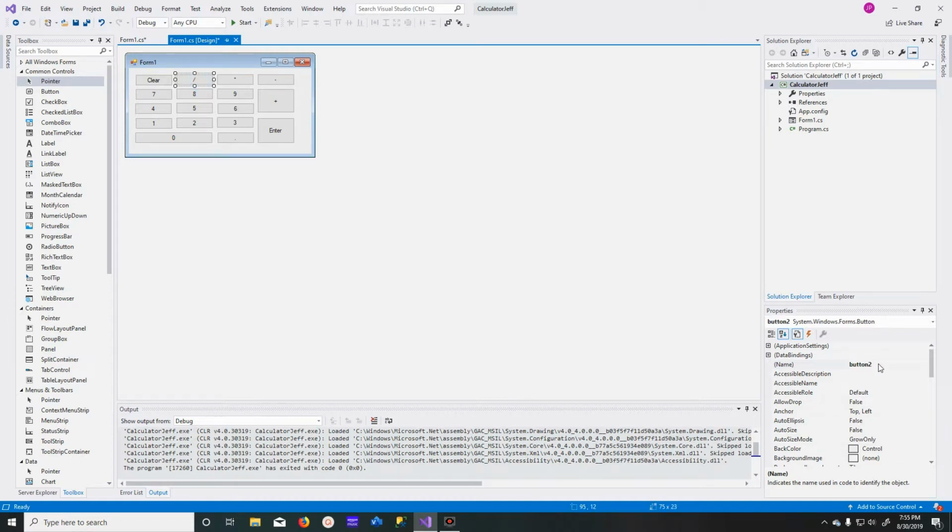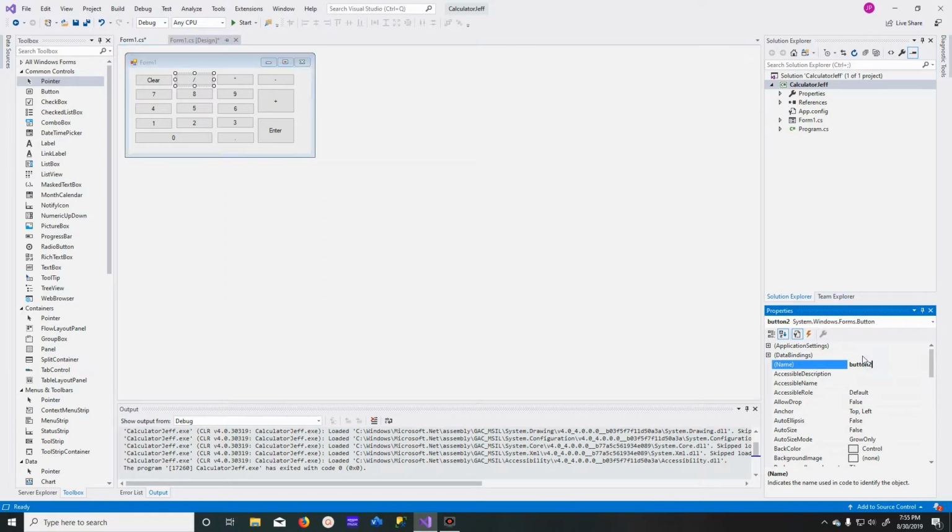Okay. So this one says button 2. This is the divide key. We're going to change this so that it says BTN divide.